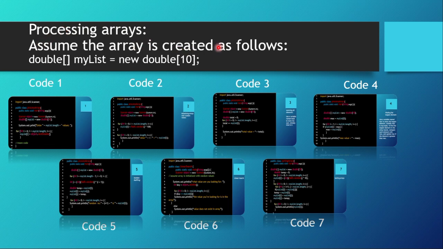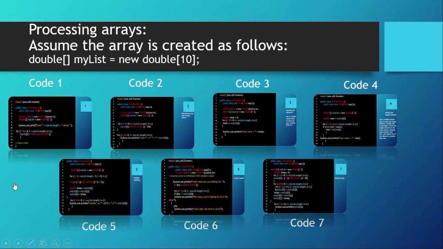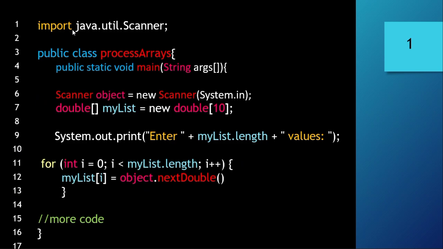So assume the array is created as follows. We have double myList. This is the name of our array, and we initialize it with the size of 10 there. Once we've initialized it, we are going to use the following syntax to be able to see our values or output using the command terminal. So we have this syntax, which is import java.util.Scanner. We are calling the scanner, and basically what we're doing is telling the user to input values using the scanner. So we have an array, and we are asking the user to put in whatever values you want to put in the array, right?